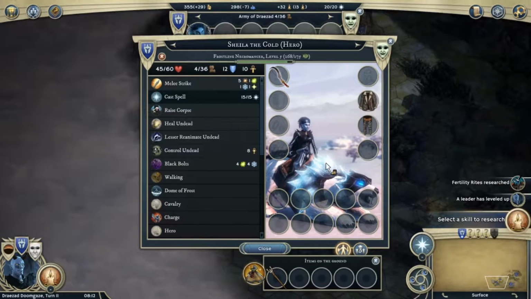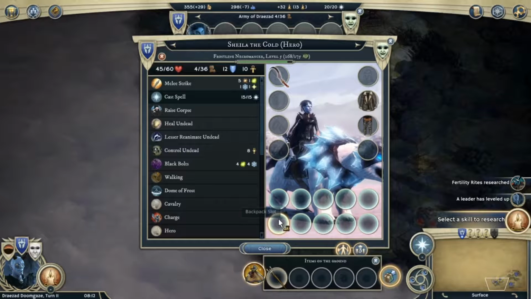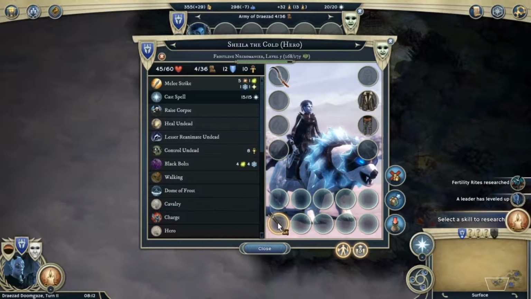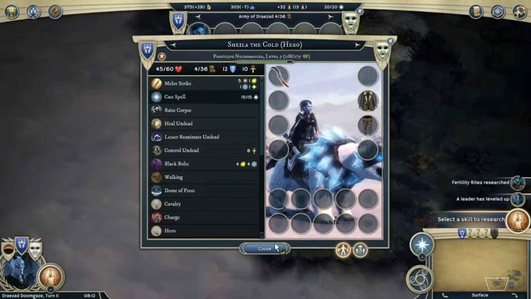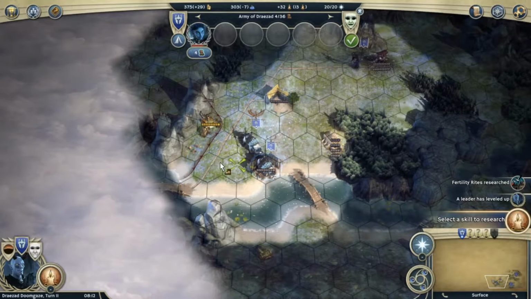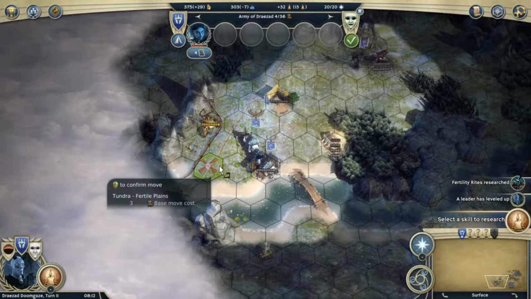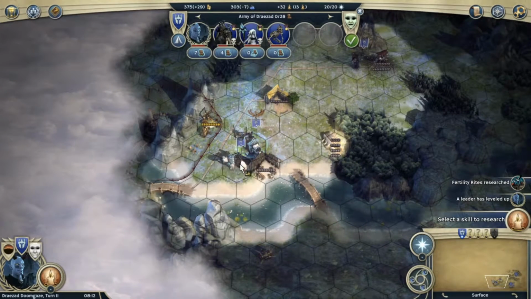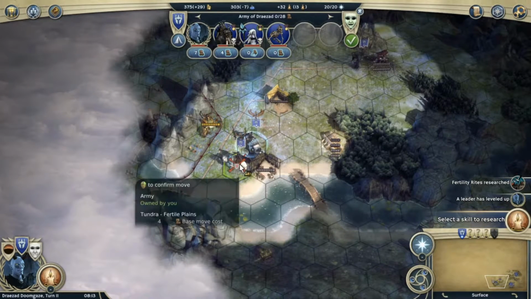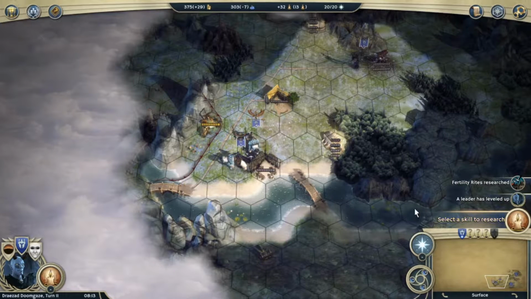We're really giving Sheila some nice, as long as the unit is embarked, yeah, I think we're going to sell that. Let's get a little bit extra gold. Not a particularly useful item in my current situation, by my estimation. So, ooh, and unfortunately I didn't move Sheila back to the stack. Now that's okay.